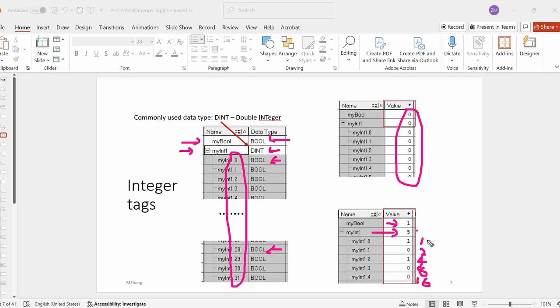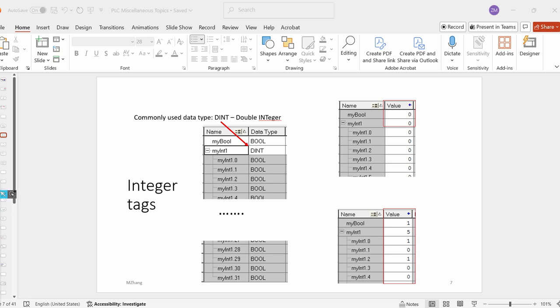So the PLC will just record, okay, I have a 1 here, and also a 4 here. So add them together, that represents the value 5. That's basically the very basic concept of the integers.